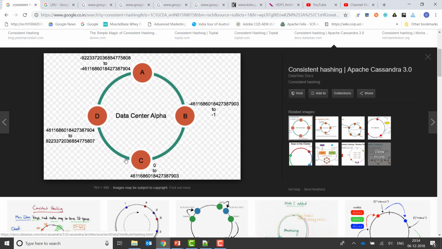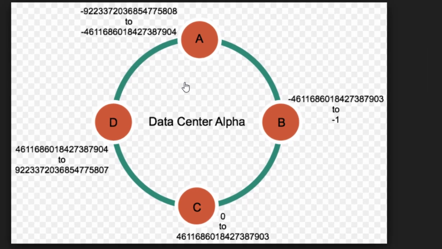In consistent hashing, we put all the servers in a circle, and then we assign the keys and the nodes to the same ID space. Let's say these are the four servers we have in our system. Now let's say you want to distribute the values. We say that from 0 to this value, all the keys would be at this server.